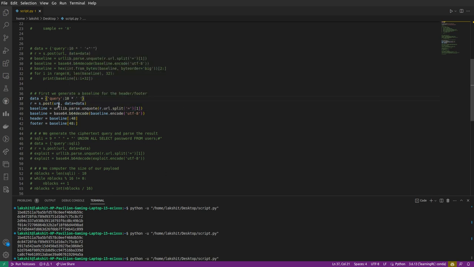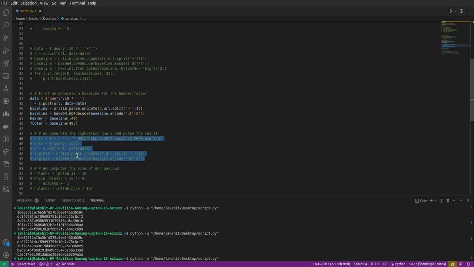We will take the response, parse it, encode it. Then we will take the first 3 lines of it as the header that will still need to be in our encrypted SQL injection. The footer will be from the fourth line onwards, which will again be our footer.